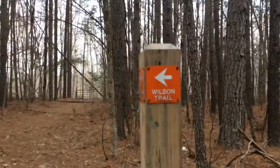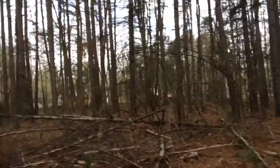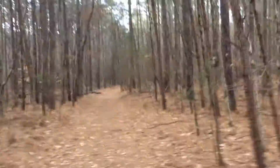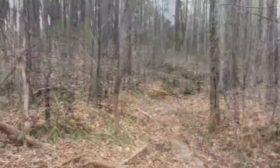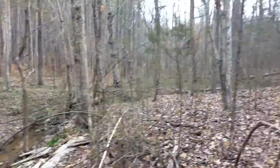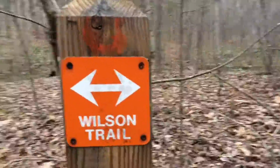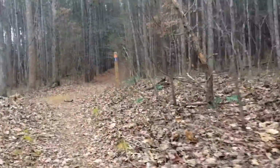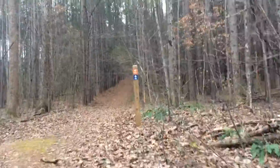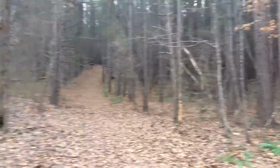Alright, there's the Wilson Trail again. Not sure what road that is, but it's probably Five Forks. Back down. A little over 1.5 miles in now from Lake Shallgrove. Back at the stream, and looks like that's the cutoff trail we saw before. And we're back on the General Sam Wilson Trail, heading up. Looks like another sign here. The bike trail goes that way, and the Wilson Trail goes this way.